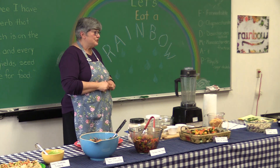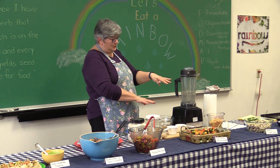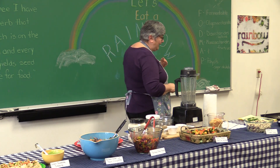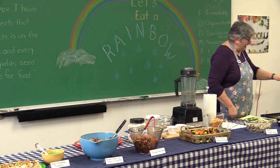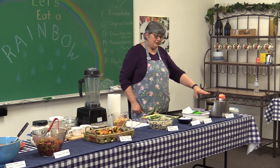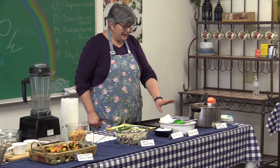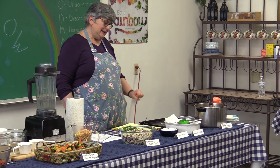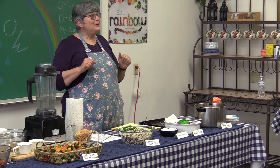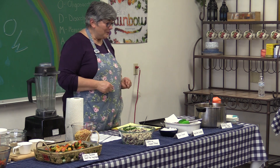And the chicken salad — so the recipe says chicken salad, but then it tells you how to make what I'm going to show you how to make today. What we have is a vegetable soup with vegetables, beans, garbanzo beans, and pasta. We have latkes, which I did a little bit wrong — I didn't read my recipe all the way through when I started, and I mixed some things together I wasn't supposed to.